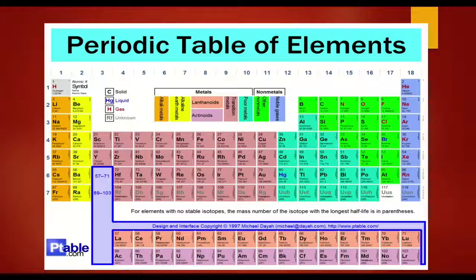Now we will review which elements are gas, liquid, and solid at room temperatures. So, this table that I have here has a key. Those elements that have solid black letters for symbols are solid. Those that are blue are liquid, and those that are red are gas. All the noble gases on the right side are red letters, thus are in gas form, as well as nitrogen, oxygen, fluorine, and chlorine. Then the 2 elements that are in liquid form are bromine and mercury.